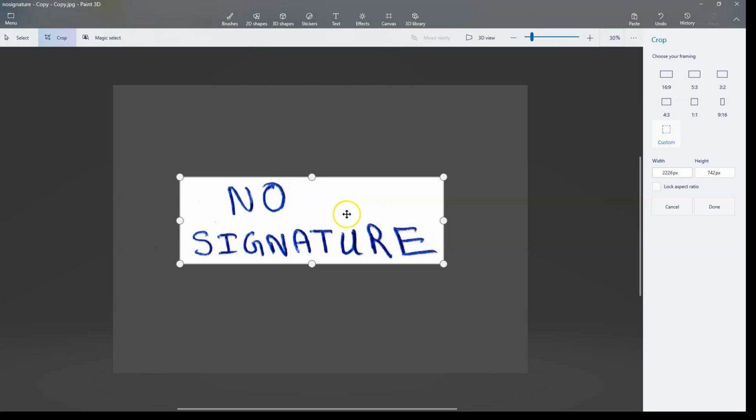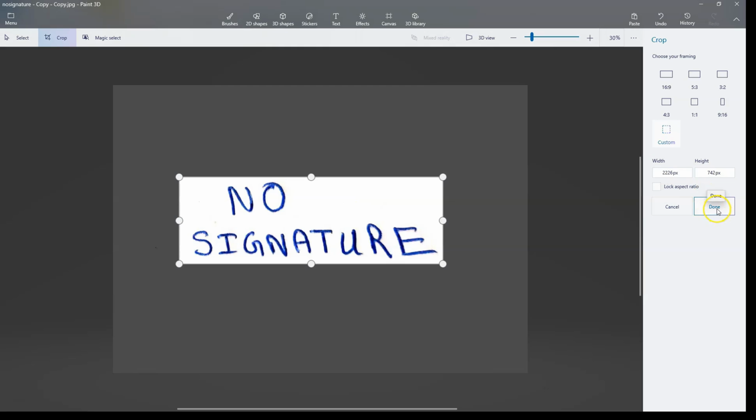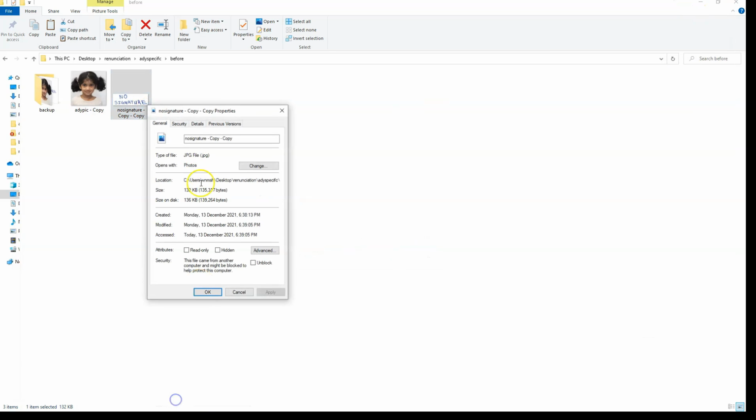In your case, whatever height you give, the width has to be 3 times that, and of course the height has to be within the recommended guidelines by the OCI website. So do look at the OCI website, look at the recommended height, and then calculate the width, which is 3 times that height. I just brought you back to the website, and these last 2 points are the recommended height and width for the signature photo. Just thought of reiterating this, as it is quite important. So I enter the height and width and press done. Then you have to crop it in such a way that it is just over the signature.